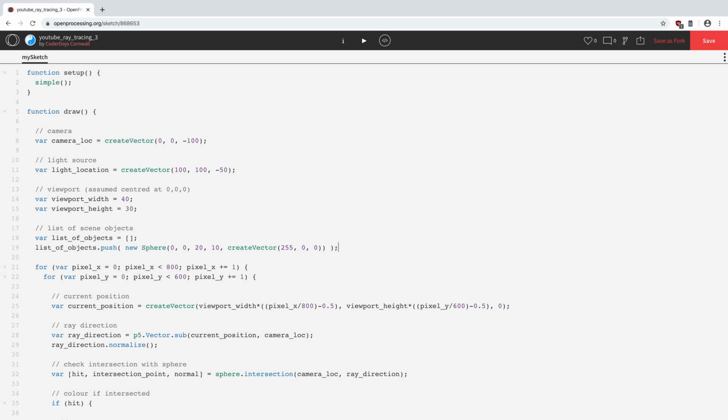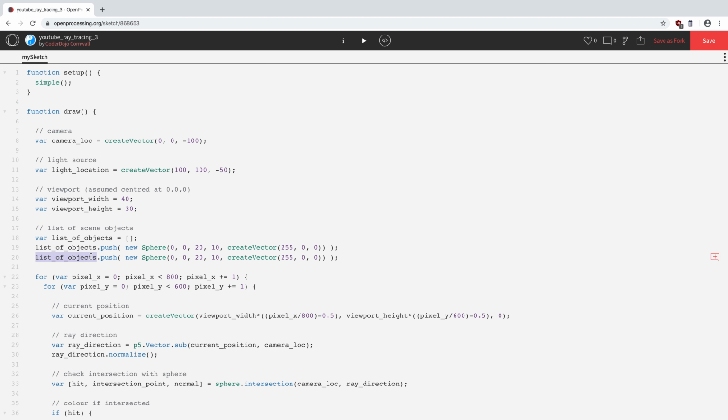Let's create a second one, and all we do is push a new sphere onto the end of that list of objects. But we do need to create it at a different location and size, and hopefully a different colour. So let's maybe move this one to the left a bit, -2, -1, and then this one can be, so this one is to the left and this one's to the right.